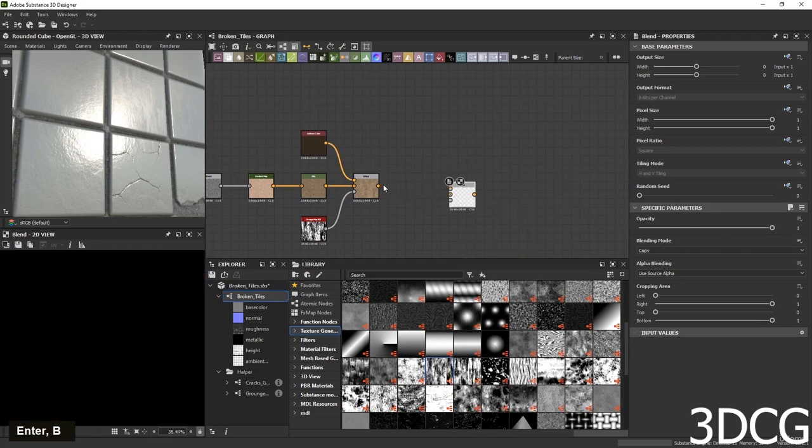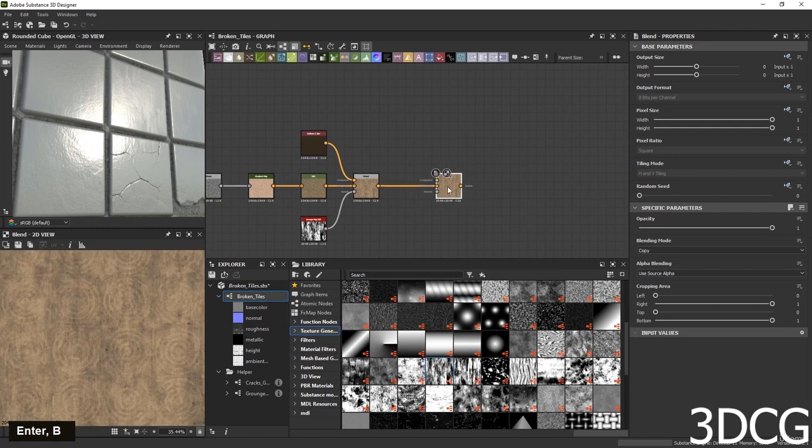So another blend. This time let's use the same color HSL.